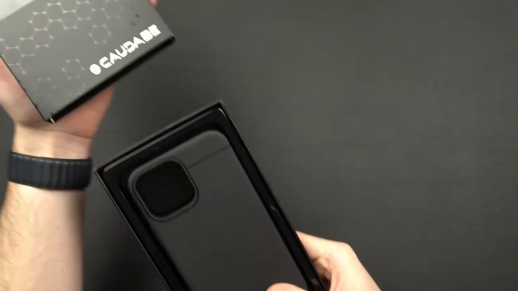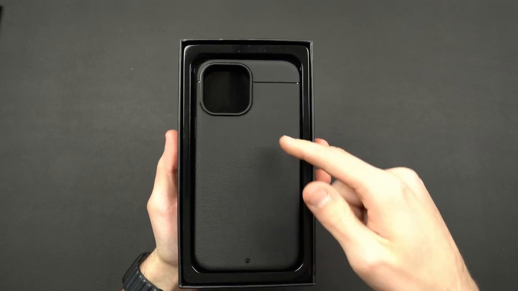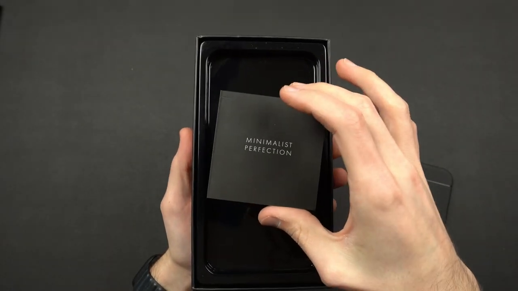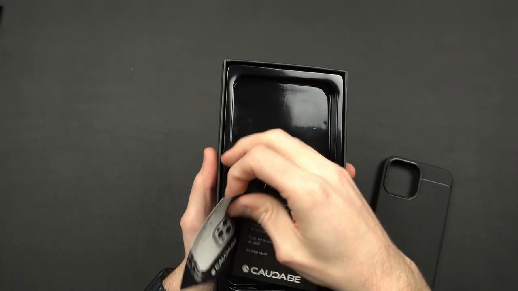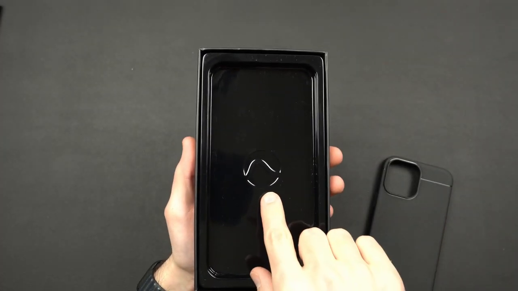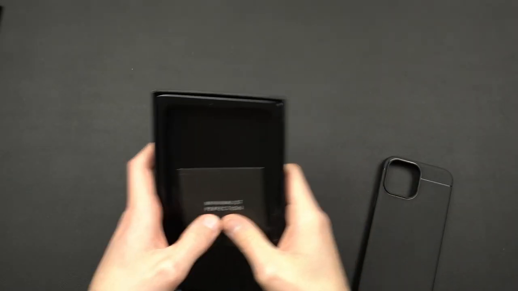That's it for the outside packaging. To get the case out of the box here, you're just going to slide it from the bottom. This is what you're going to be presented with - you're going to get the case, and then on the inside you're going to get a little card, minimalist perfection. On the inside it talks more about their brand and the company. On the plastic part of this box here you're going to get the Kadabe logo. So nice touch there, they took their time with the packaging - very minimal but it looks good.